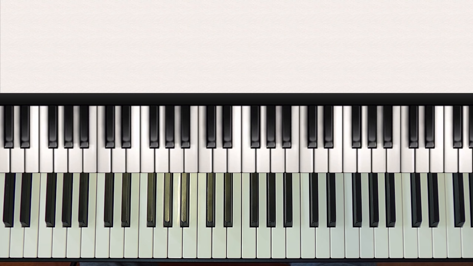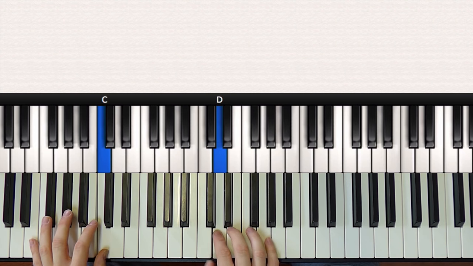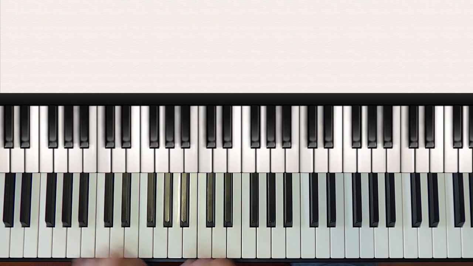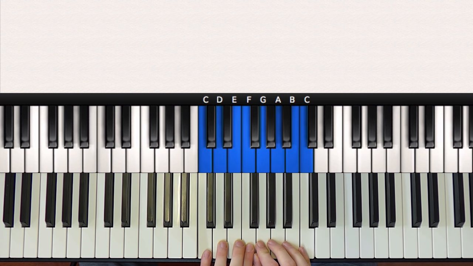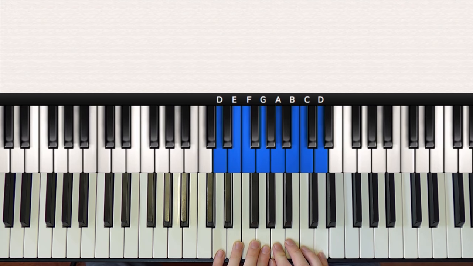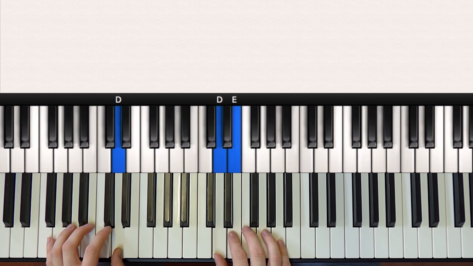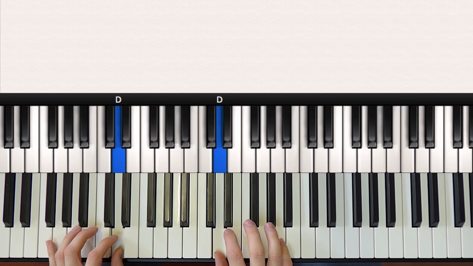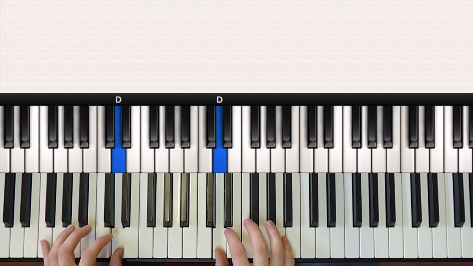What actually makes this a C major scale is the fact that we are treating C as the bass note or the root of the scale. But what we can do is change the root note. So let's make it a D and just build that same collection of notes from D to D instead. And when we do this we actually get a very minor sounding scale.